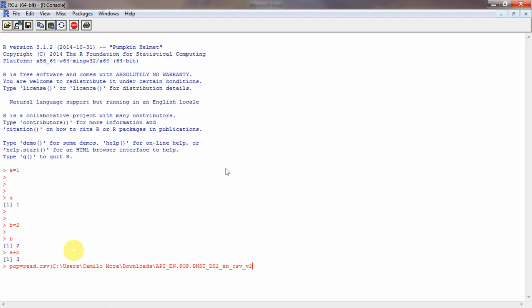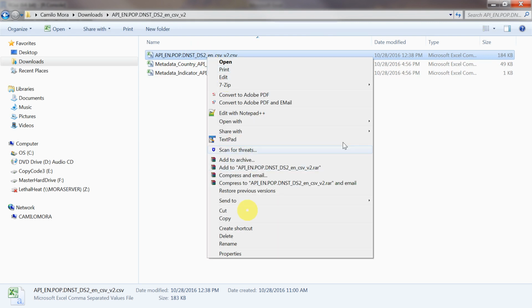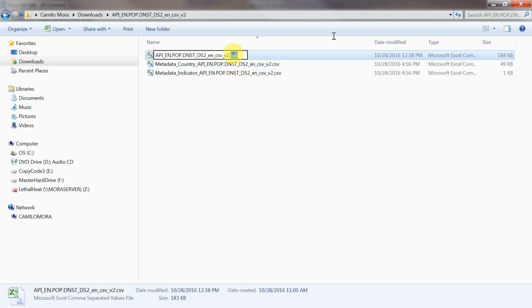Here it's located in C, in Camilo Mora, downloads, and this is the folder. Put a slash. Now what we need to do is get the name of the file. So right click on the name of the file, you see this thing rename, select the whole name of the file, and copy it.